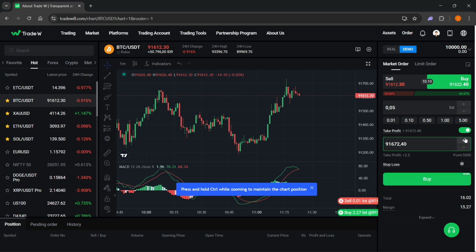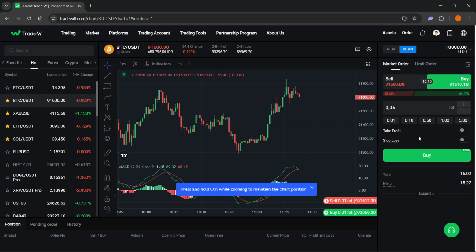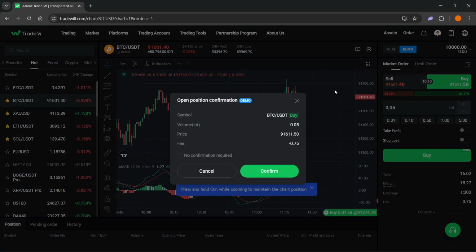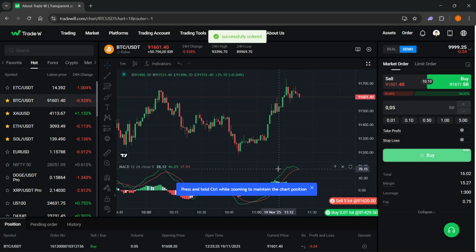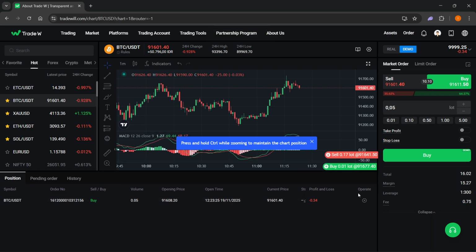And you could also enable take profit and stop loss if you want to, and customize them as well. So that's completely up to you if you want to do this. And then here you can also expand to actually see the fees, leverage, etc. And then you can just go ahead and buy or sell, demo or real over here. Of course, that's completely up to you, whichever trading you are doing. Press confirm, and then just like that, as you can see here at the bottom, my position has been opened right now. Okay, so that's how we can actually trade.